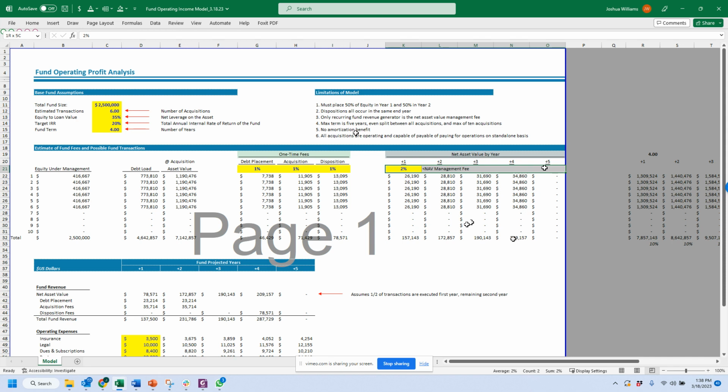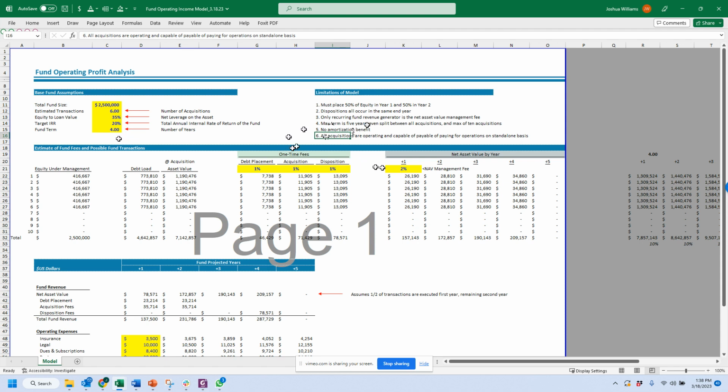The only recurring fund revenue is net asset value or the management fee, and this is based on net asset value. If we have other ideas on how to create recurring revenue for the fund, I'll put them in here. But this is just assuming one way right now for simplicity. We get amortization benefit through loan payoffs. That's not factored in here, unfortunately, because this is just supposed to be really quick and dirty.